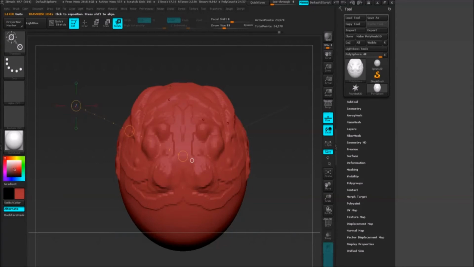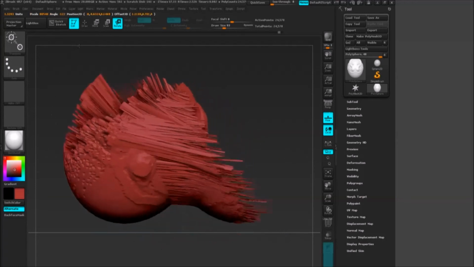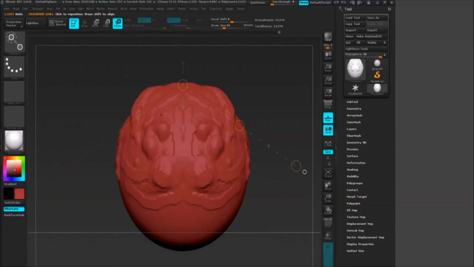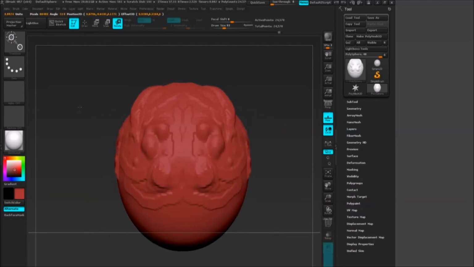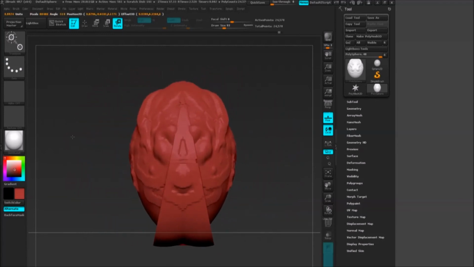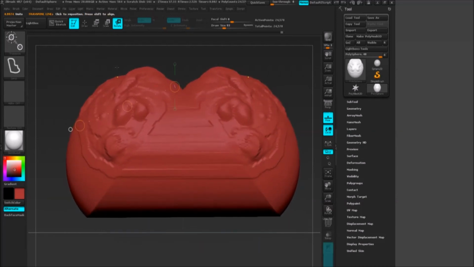And then there's the rotate. So click and drag out with the rotate. So this is the pivot point on the rotate. So if I click and drag out, it's going to start to flare out from the bottom. Go out like that. And the pivot point's up there. There we go. Okay.